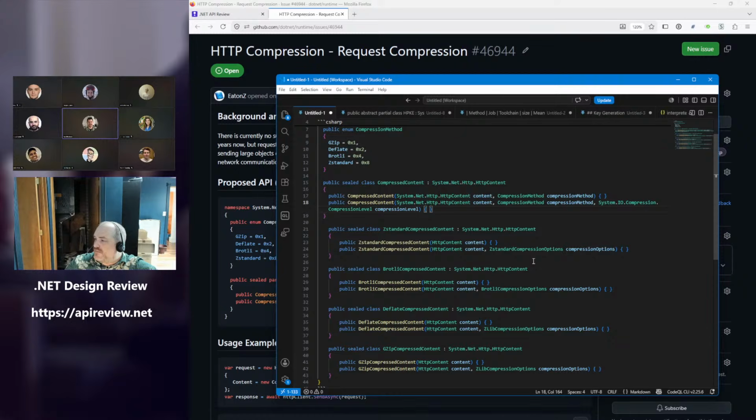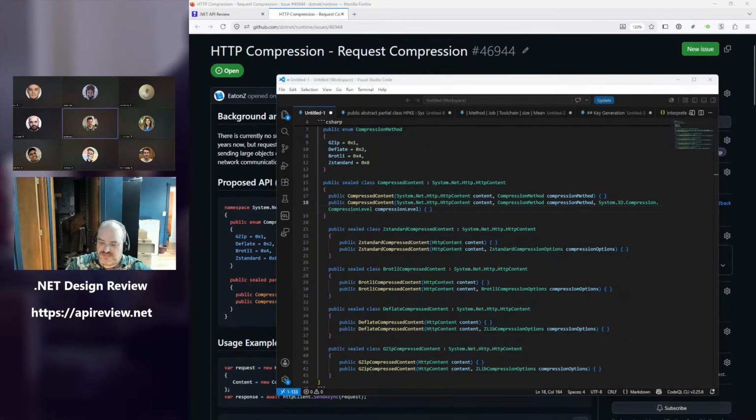It would be confusing to me if these types were used to represent compressed data, because doesn't it mean that you would need to expose the inner HTTP content somehow? And that you would somehow need to be able to specify decompression options and not just compression options.